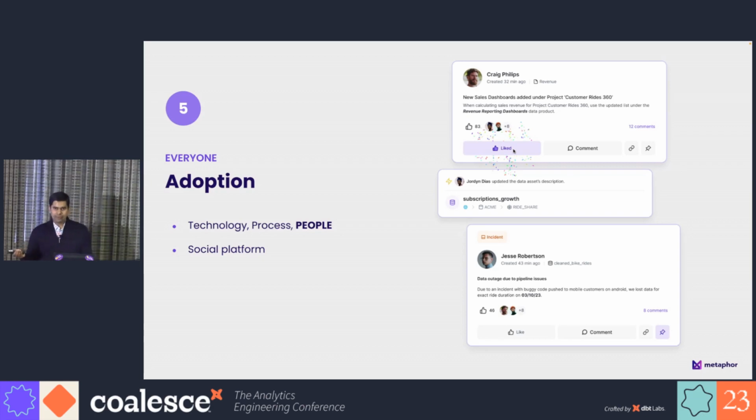Often what I hear from a lot of engineers, analysts, or even users is that they alienate the governance process. They always think that governance is some top-down initiative which has nothing to do with how they work with the data. So how do you make it part of the process, and how do you make them contributors to governance, making it a team sport rather than a top-down initiative alone? One good way to do that is making your data catalog a social platform for data, for people to interact with it.